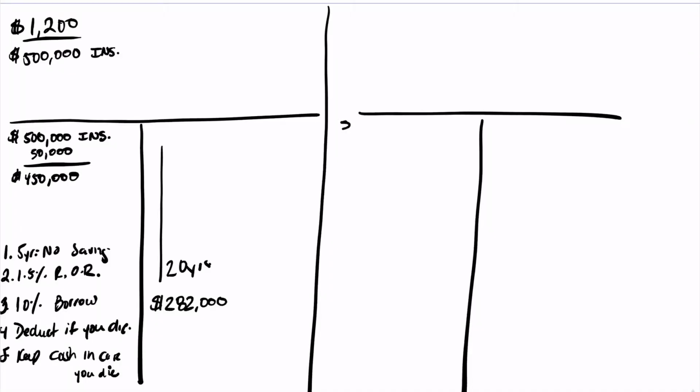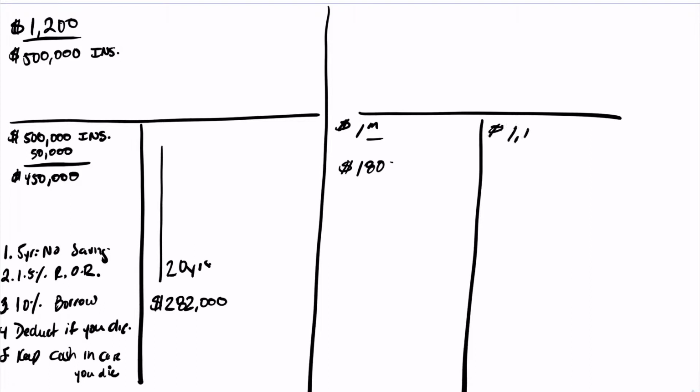"Yes." So I quoted him $1 million, and I said, "For $1 million, I can give you $1 million for about 180 bucks a month." Guys, listen to that. 1 million for 180 bucks. And he says, "What about the rest?" I said, "Look, if you want to go ahead and invest the rest with me, just call it an even $1,100, and you put it away into a mutual fund at an average rate of return of 9%, which you can get, 20 years later, it's north of $800,000."